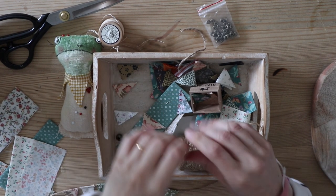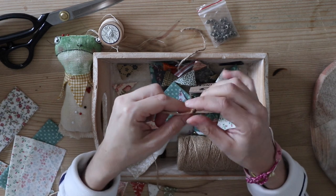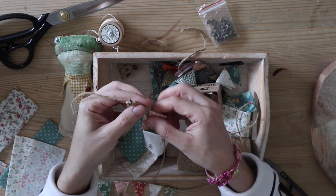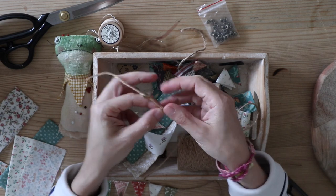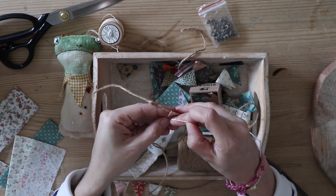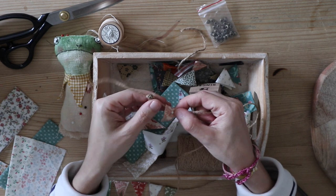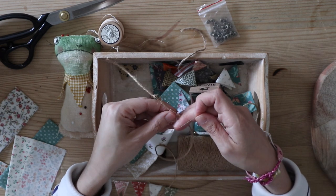So, as I was saying, I do another knot in here. Now, I choose one of the flags. And you have two options: you can just do this and hand sew, or you can pin. You can pin so that you know where it will stay. I don't pin, I just press with my fingers.